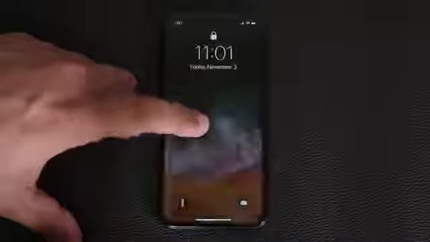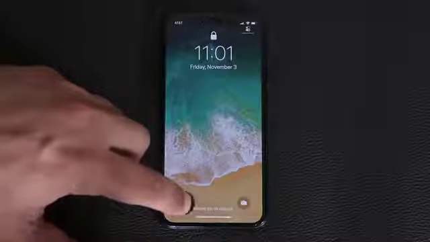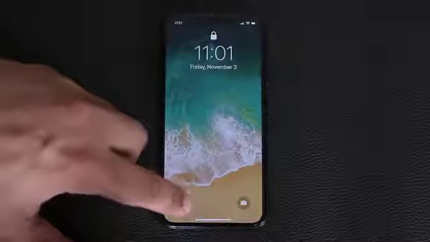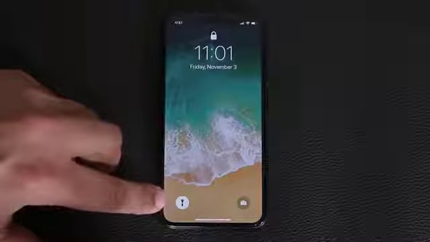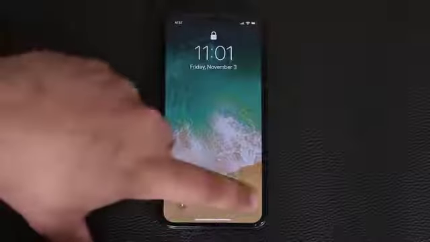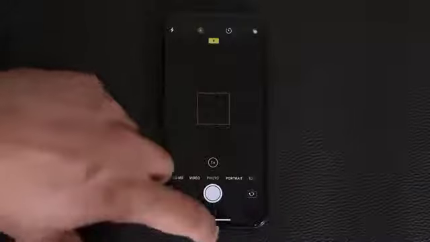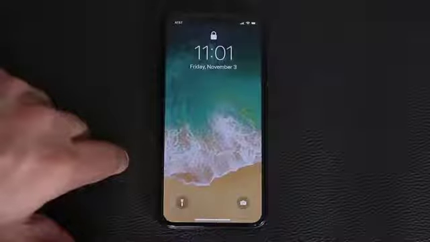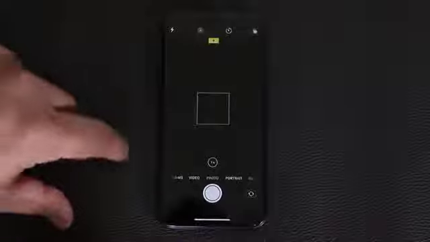All you do is, let's tap it again, press and hold, do the 3D touch on it to activate that option. So as you can see, the flashlight was turned on. It's going to look like it's white, and when you tap it again, it turns off the flashlight. Same thing with the camera. If you press and hold, it's going to launch the camera, and if you go like this, it's going to take you back to the lock screen. Also you can swipe over, and that's also going to launch the camera.